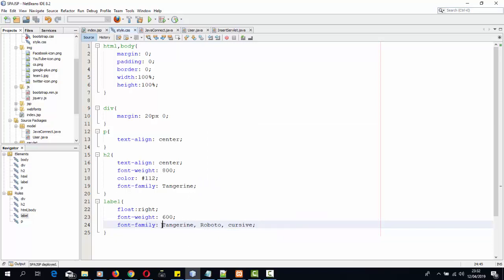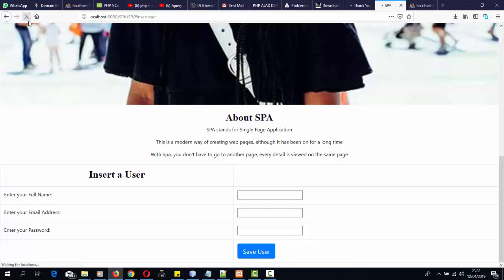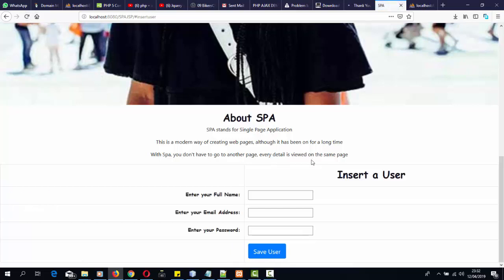So we've done this. Let's see. Copy, just in case. Alright, so that's it. Let's see what we have so far. Beautiful. It is supposed to be centralized, but in this case let's leave it. So you enter your full name, email, password. It saves the user. But this time around, when you save the user, it's not going to go to another page. It's just going to show us something here saying the user inserted successfully.